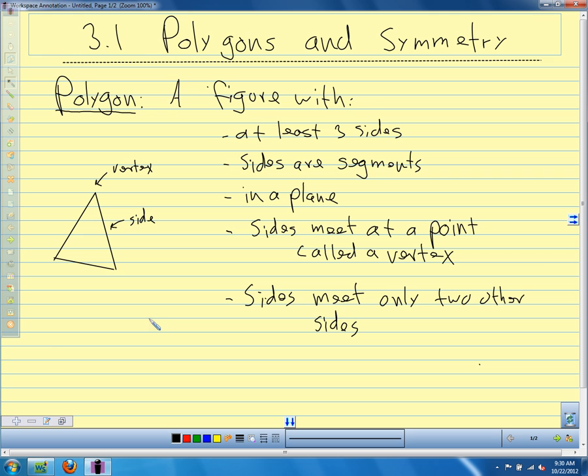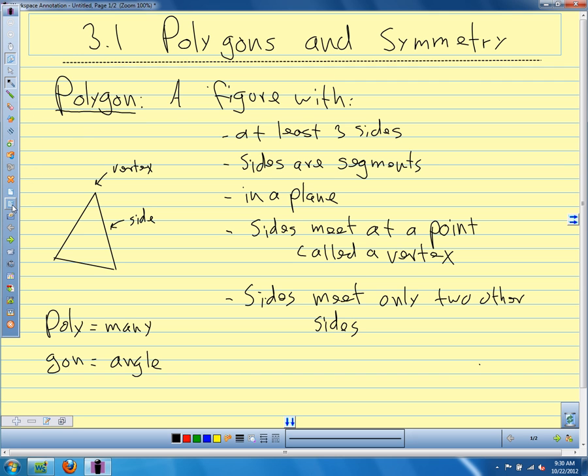And poly just means many. And gon comes from the word for angle. So if we were being very literal, this polygon would be many angles. But if it has a lot of sides, it also has a lot of angles. So any questions about what a polygon is? I think we all had a pretty good idea already.